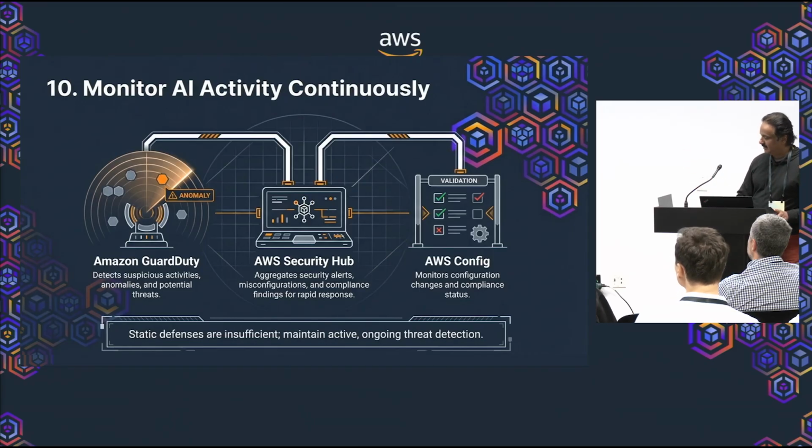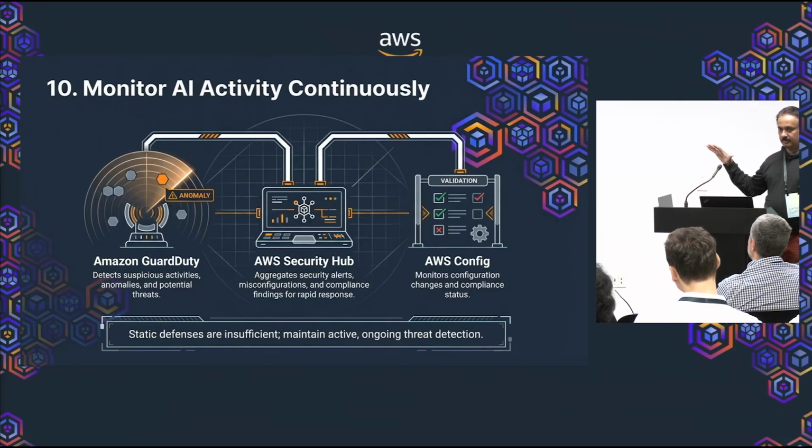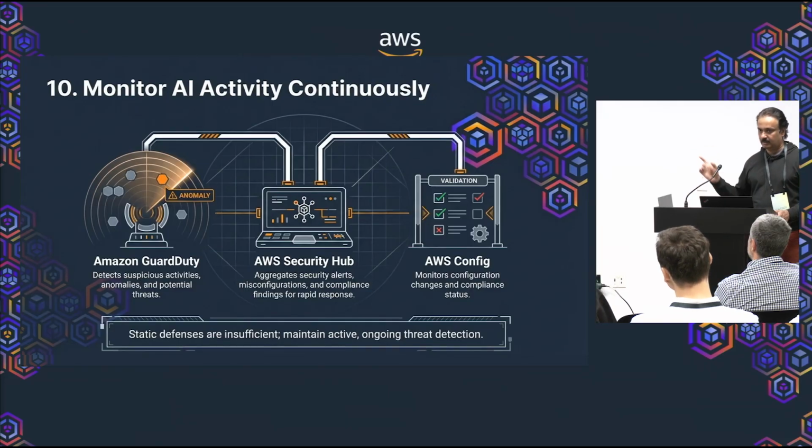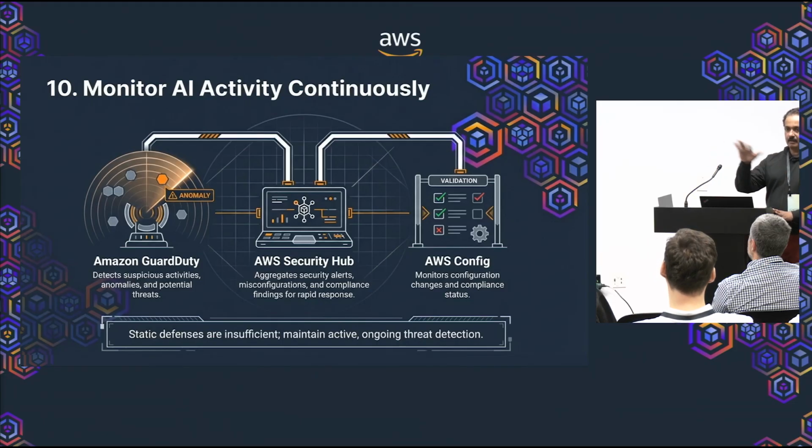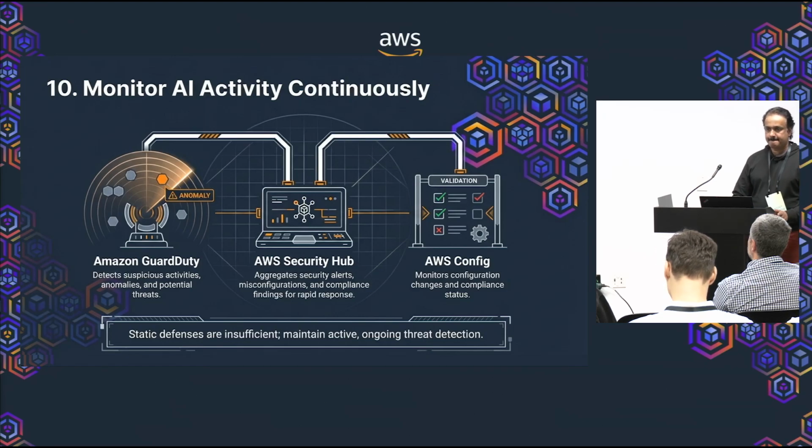If you're using Security Hub, GuardDuty, Config, you get a consolidated view of not only agentic AI systems but all of the other AI workloads that you're running on AWS. It's a great framework. It's just a question of when you want to turn certain things on.